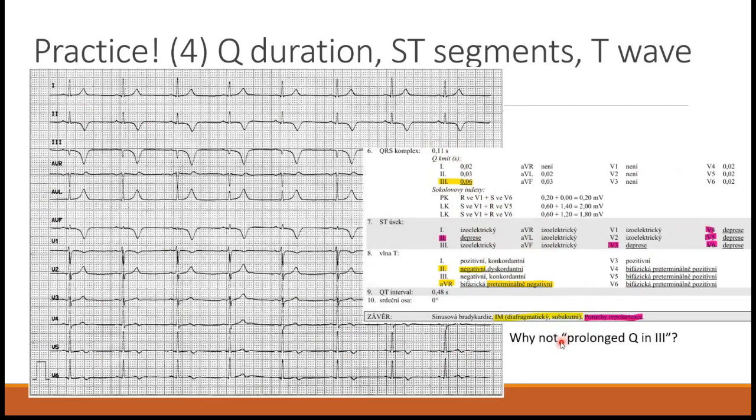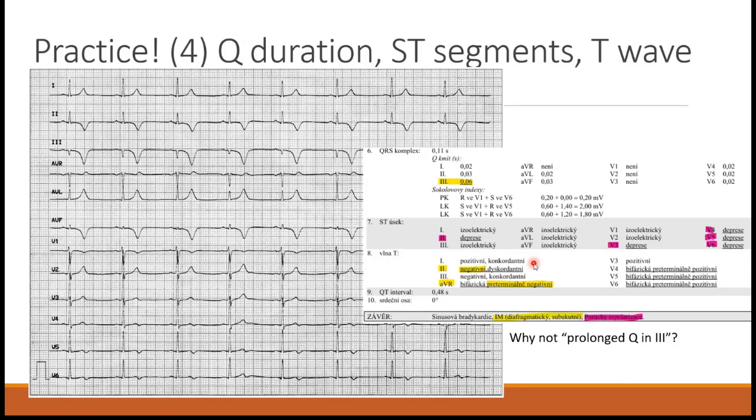Again, I mentioned why not prolonged Q in 3 mentioned in the pathology. That's because you can see that prolonged Q is actually linked with the depolarization disorder in, excuse me, you can see that it's linked to the T waves in 2 and AVR. Okay, that is the end of my presentation.